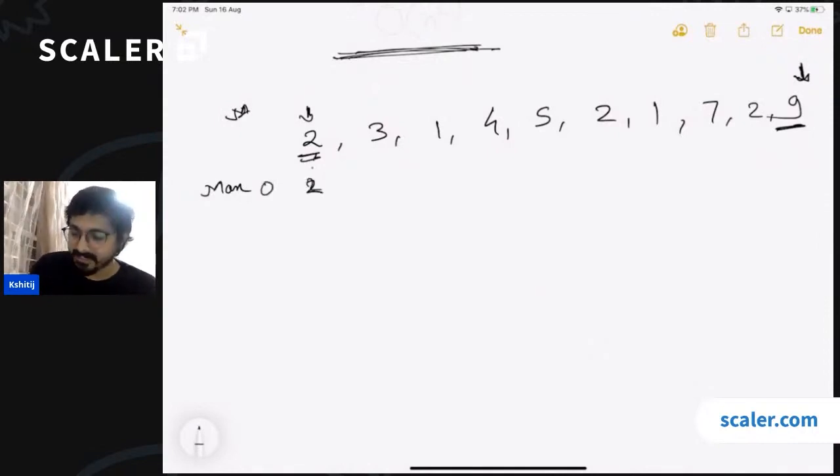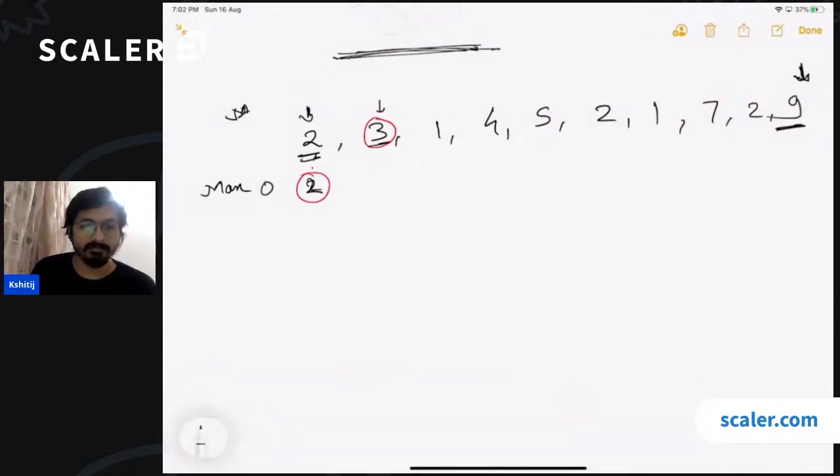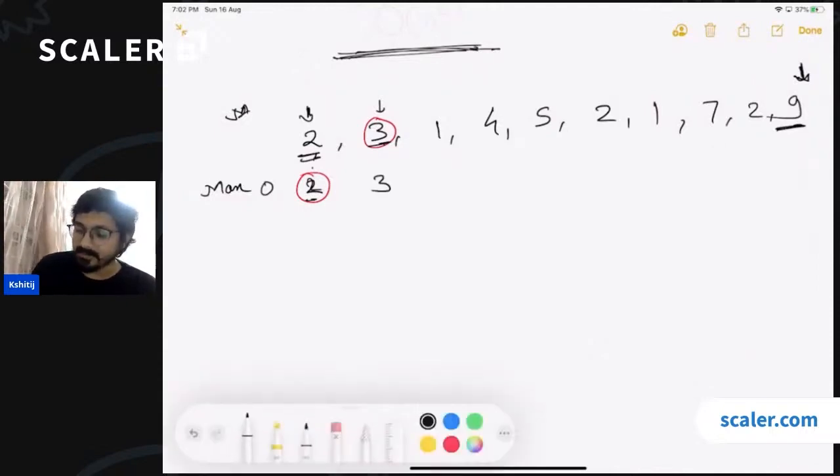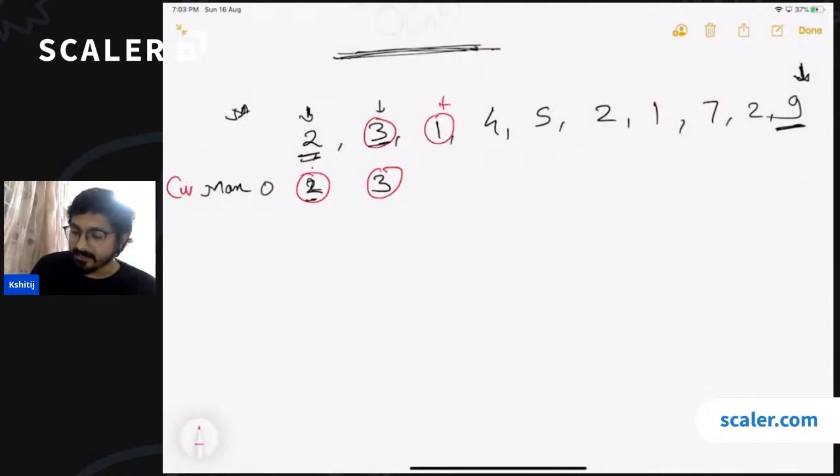Then when we reach here at 3, we compare this value with the current maximum, right? This is how we calculate the maximum of an array, correct? So we compare the current value of the array with the current maximum. So 3 becomes the maximum. Then we compare this 1 with the current max. Again, 3 remains the maximum. So we'll fill 3 here.